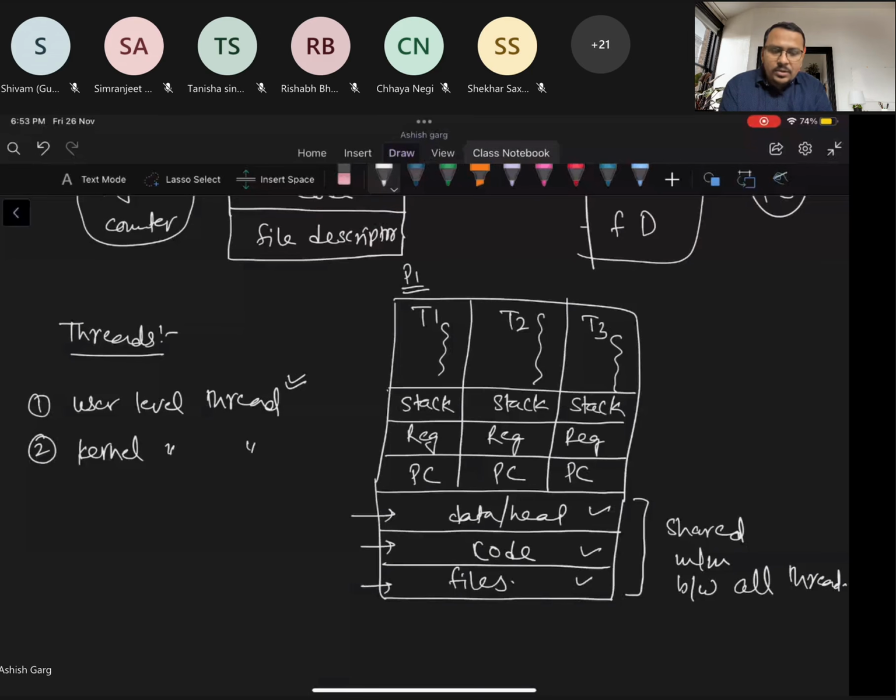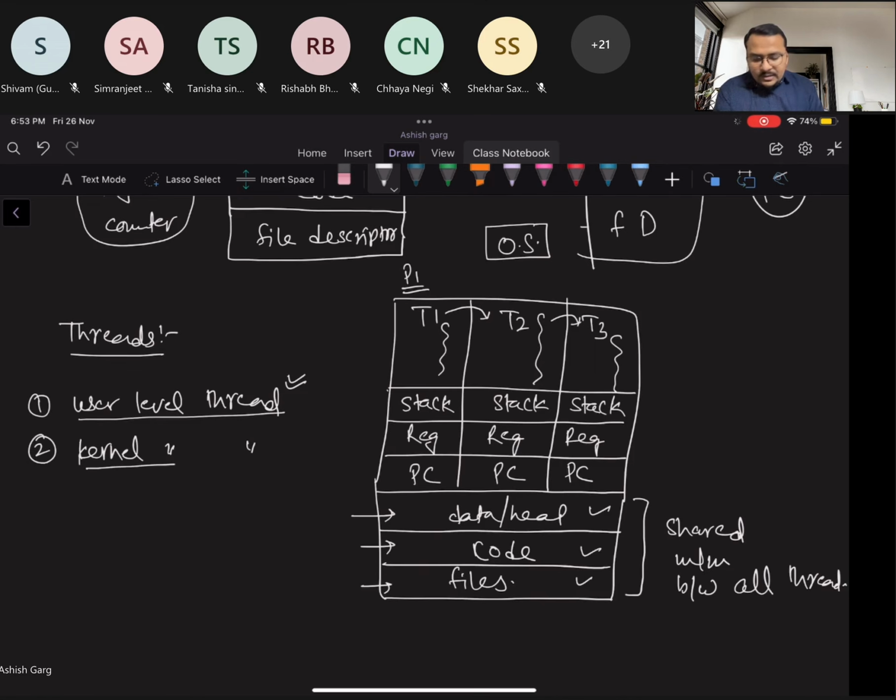In our computer science, what is that police? It is our operating system. Now, if you are creating a thread in user level thread, you do not have to inform the operating system, and you can make any number of threads. So it is fast. This is user level thread.